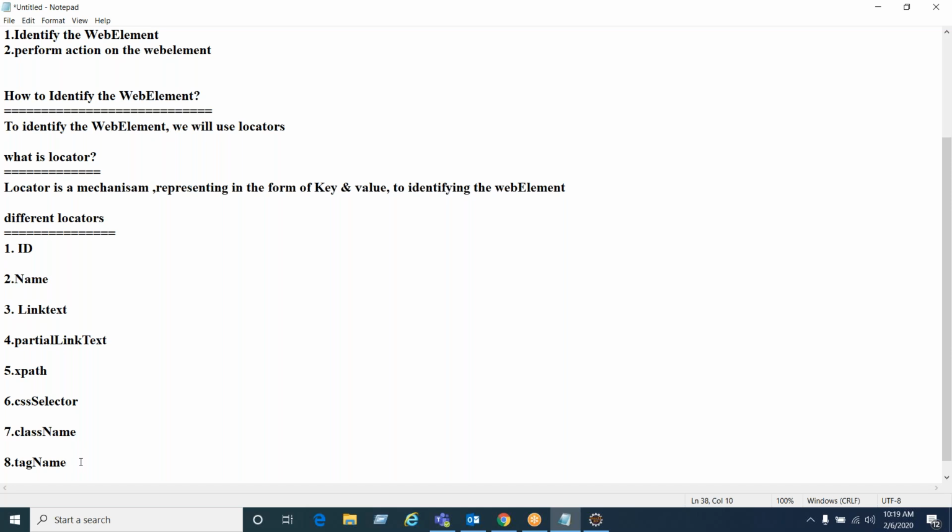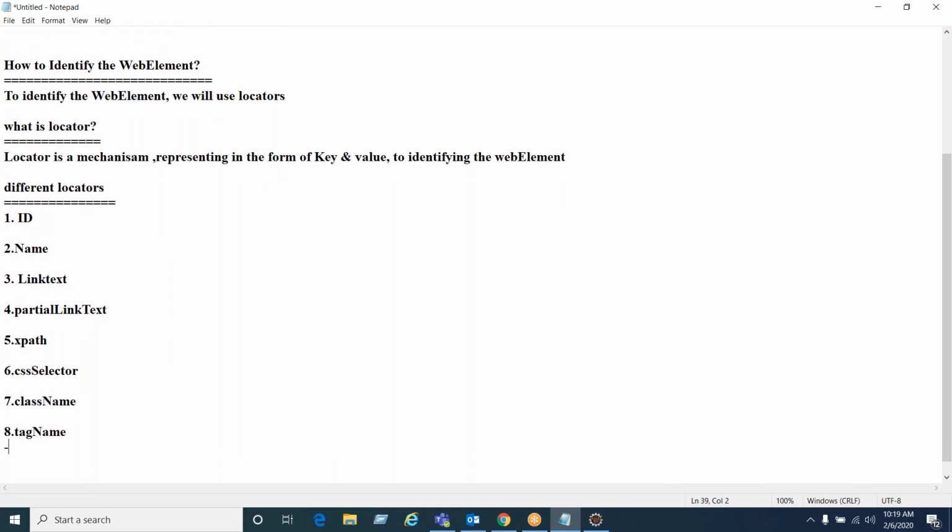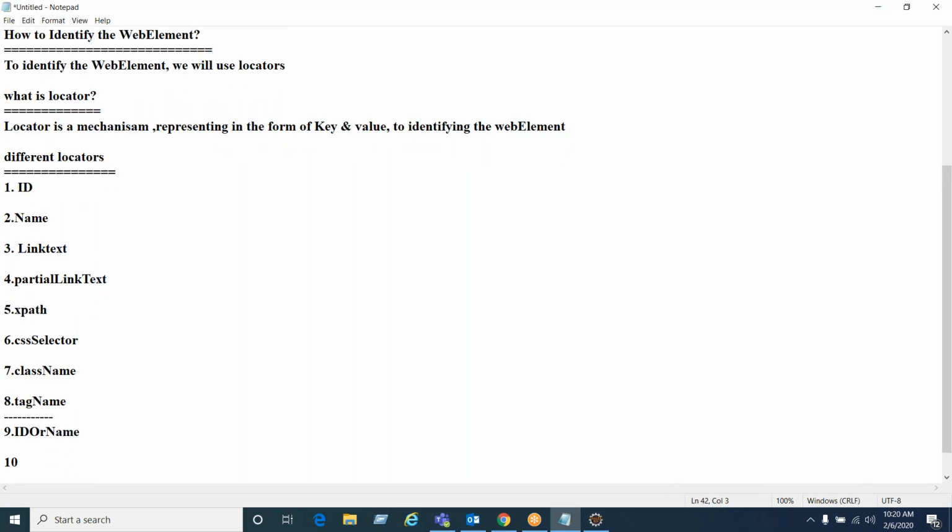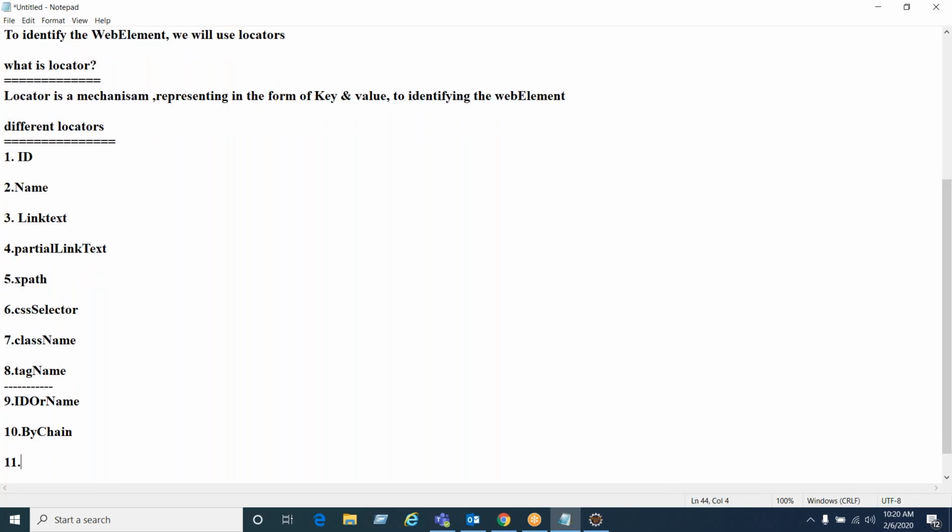In 3.x, they introduced 3 more locators like ID or name, by chain, by all. From I think 3.4 or 3.5 onwards, they introduced 3 more locators for identifying the web element.